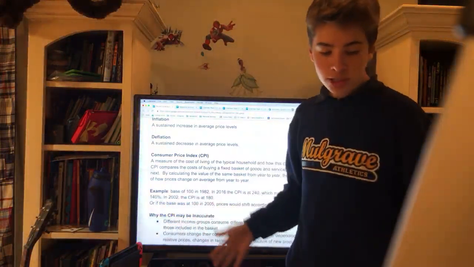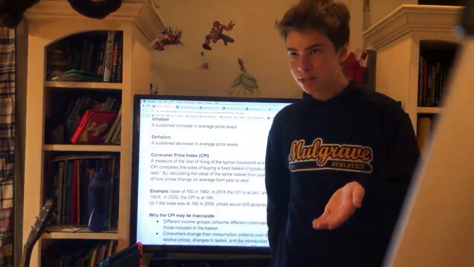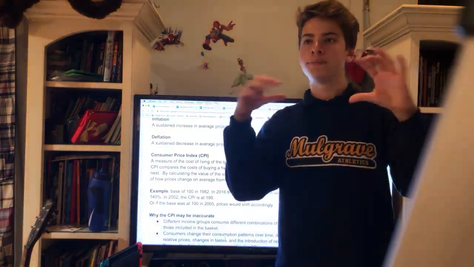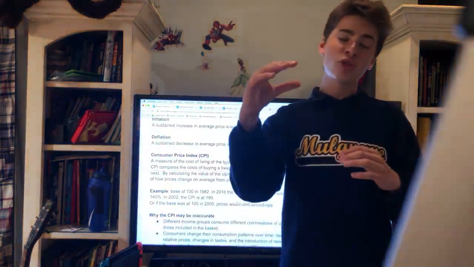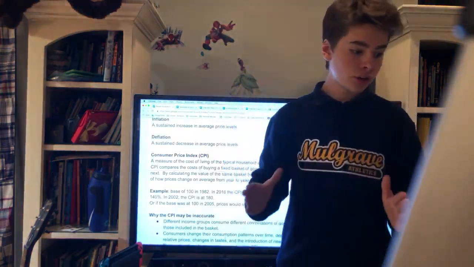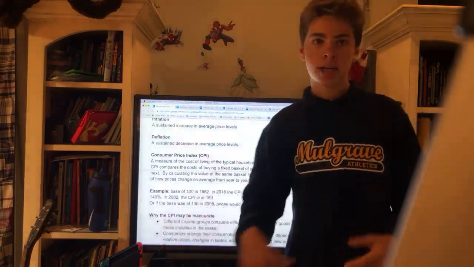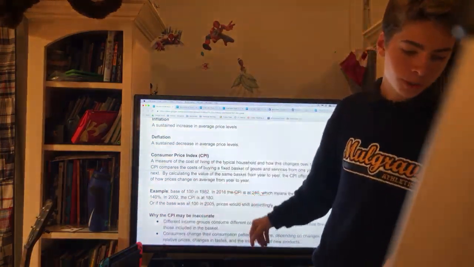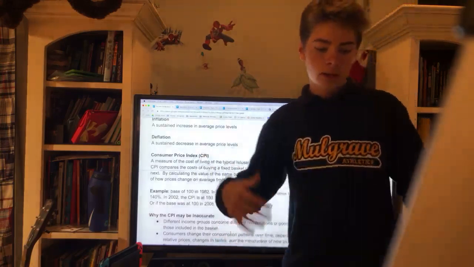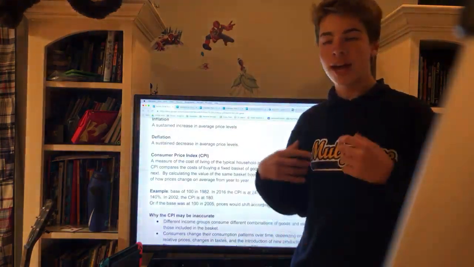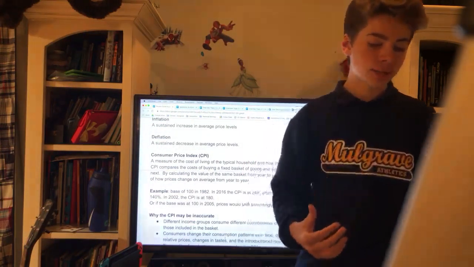So how to measure this is basically you get the base year, which is when you get an index base number, basically just a solid number that explains the prices in the base, and then you start analyzing the percentage increase in the value of a specific good over the years. For example, if I had a base of 100 in 1982, and in 2016 that number is 240, it means that inflation increased 140%.